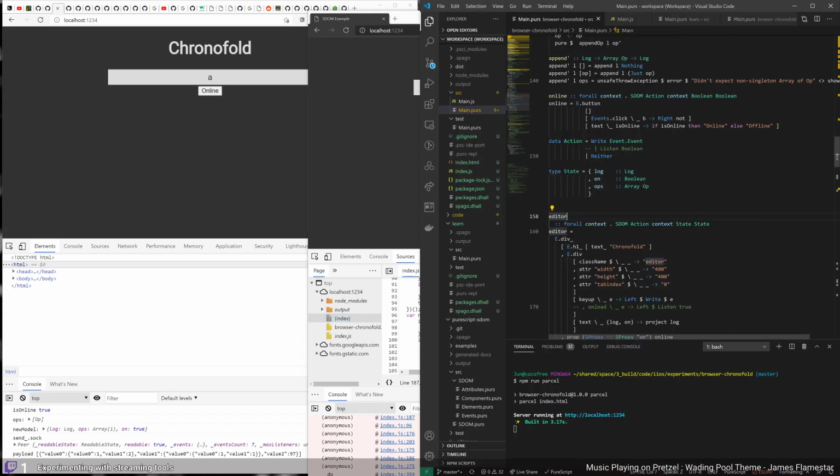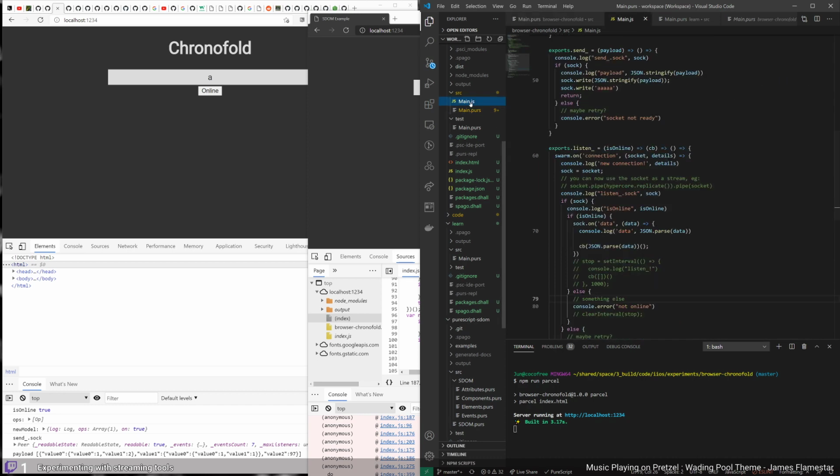So we need to look up a little bit more on serialization, deserialization, passing values back and forth from JavaScript to PureScript.